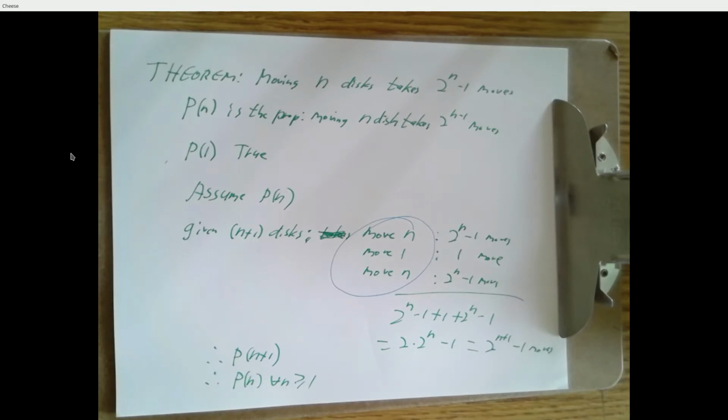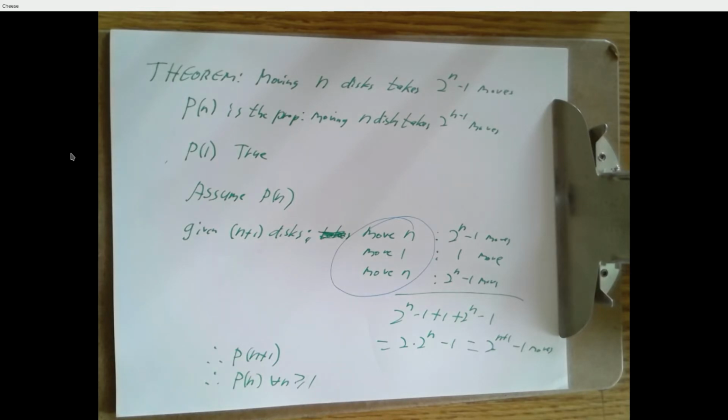So there's a legend that there's a cave where a group of monks are playing this game with 64 discs. I think the discs are made of jade or something appropriate. And they're moving 64 discs from one pillar to another. And the legend is that when they finish moving all 64 discs, the universe blinks out of existence. So they're kind of counting down the existence of the universe.